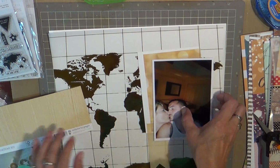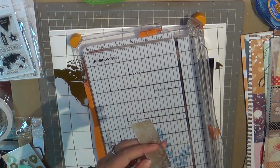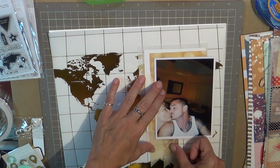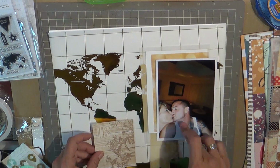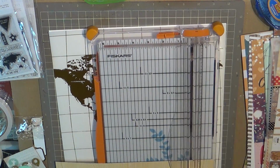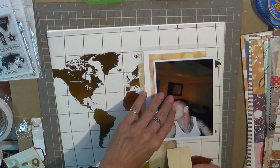Oh yeah, I made some banners down at the bottom. I thought that turned out really cute. That was with some of the cut vellum. I just took one of the cut aparts and started making banners of random sizes with it. Like I said, I wanted to showcase the big Chic Tags vellum sheets, so I didn't want to put too much on this layout, and I'm sorry it's a little bit low on the frame. I have a tendency to do that.